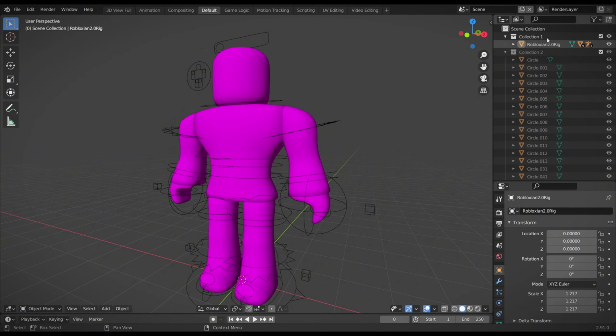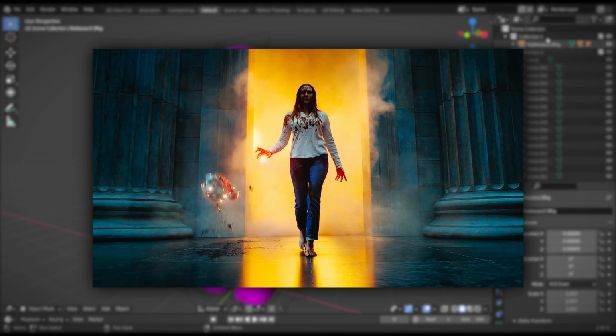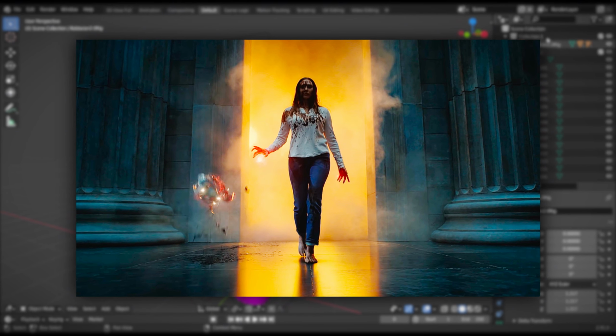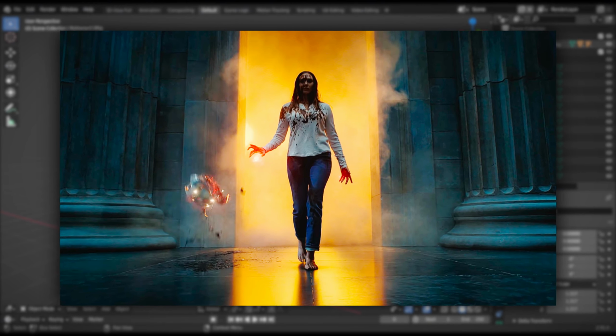So I imported my Roblox character model into Blender, and what I did in Roblox Studio, you guys didn't really miss much. I just put the clothes on the Wanda avatar, and I exported an Ultron head because that's in the photo, and the two pillars that are on the side.